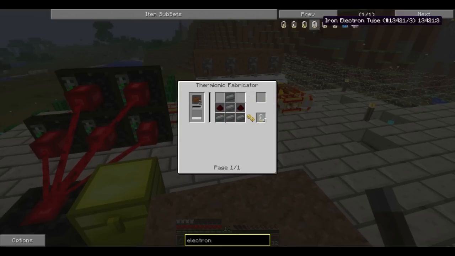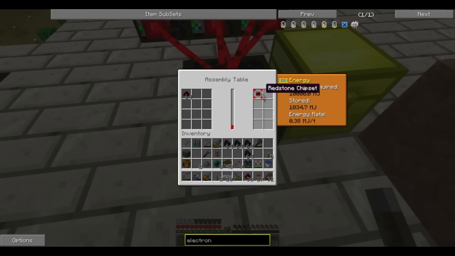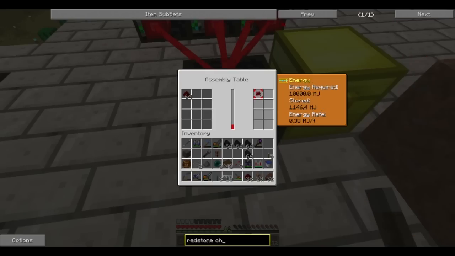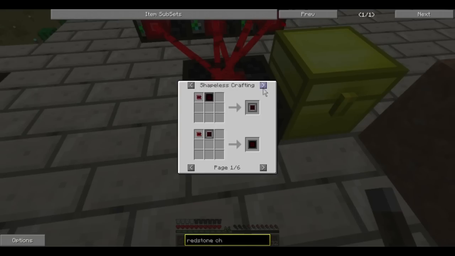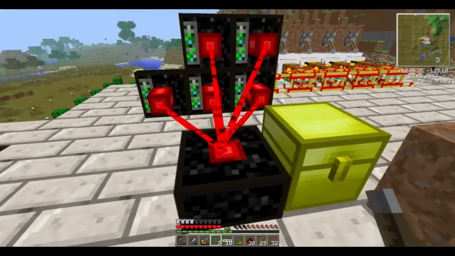Wait, why did I need to build the lasers? I didn't, did I? Arg. Oh well, I'm going to need these eventually. Let's see what the uses for a redstone chipset are. So it would appear that I didn't need this right now. So what are the uses of a redstone chipset? You can make advanced crafting tables. Ooh. Oh, actually, I want to build some logic gates in an episode coming up soon. So I will need something there.